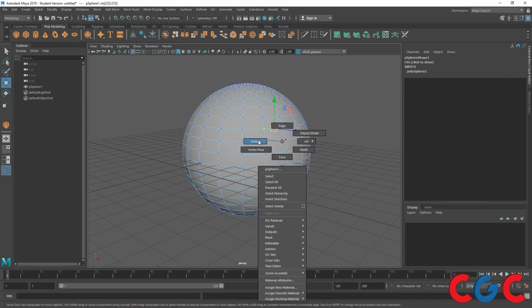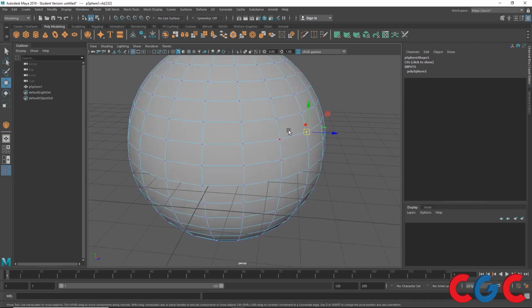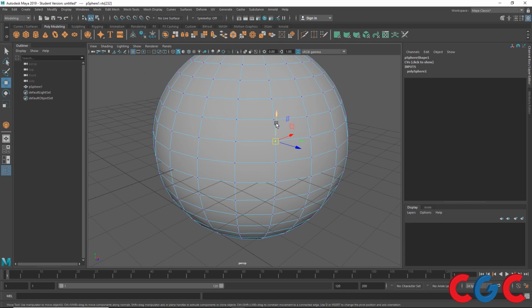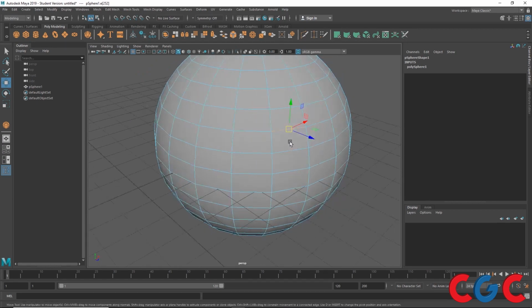So here we have vertex. Vertex is like a dot where your lines intersect. Edge is a line. For an edge you need a minimum of 2 vertices. And then we have face. A face in a polygonal component will have 4 edges and 4 vertices.